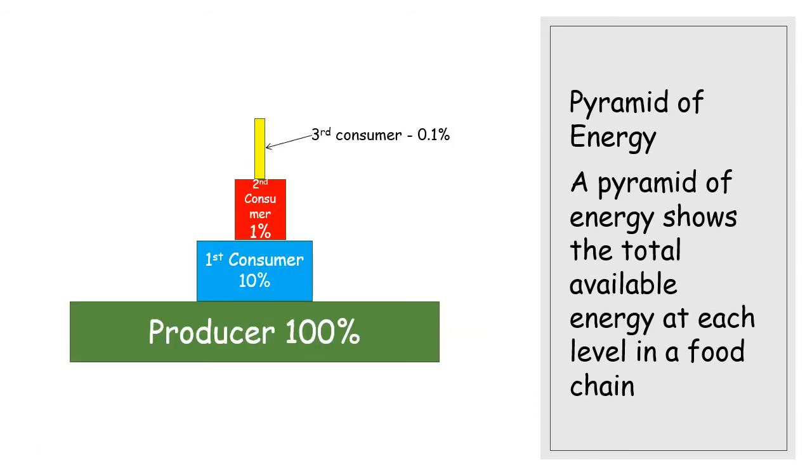So if we put that into percentages, then obviously the producer is producing 100% of the energy, 10% of that at the primary consumer level, 1% of that at the secondary consumer level, and then only 0.1% at our tertiary consumer level. As you can see in both of these two pyramids of energy, the smaller the bar at each level, the smaller the amount of energy shown within that. So that's why it's a pyramid, because normally you're seeing this reduction in size each step you go up, making it a pyramid form.